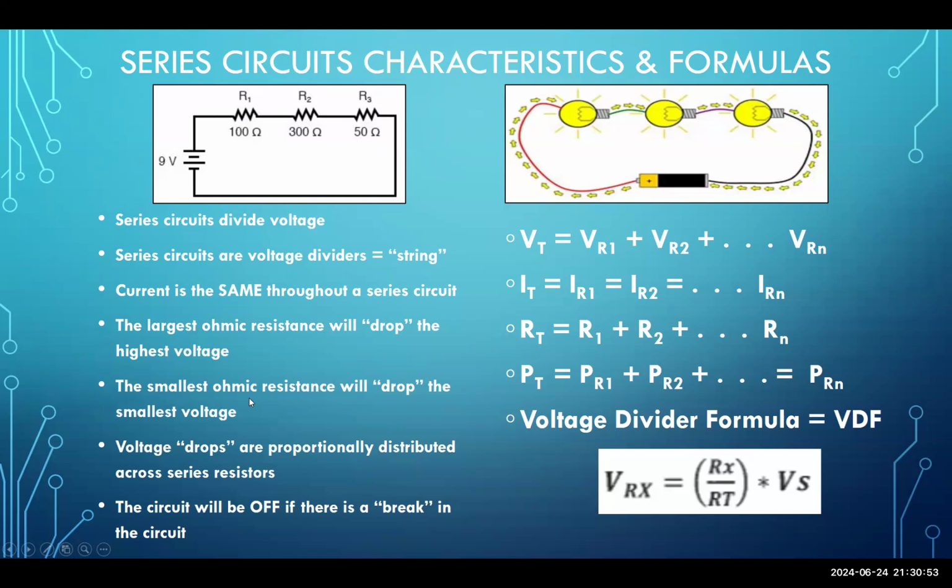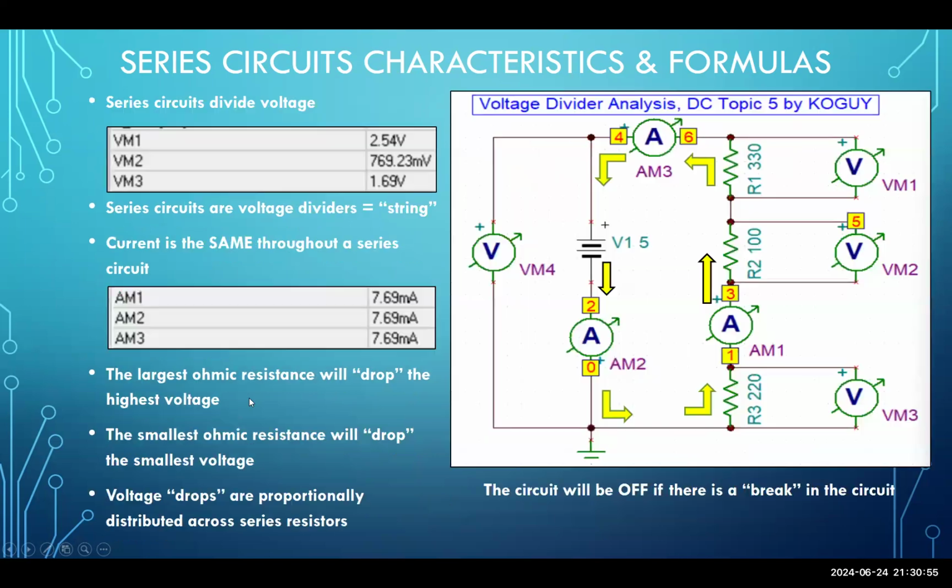Okay, let's show you with another example in detail. Here we go. So given the circuit that I've shown you at the very beginning, and the one that we're going to be building shortly, these are snips from the data analysis from my simulation software of voltages and currents of interest. So the first characteristic of series circuits: series circuits are said to divide the voltage. Well, the source is 5 volts. How much will voltmeter number 1 measure, the voltage drop across R1?